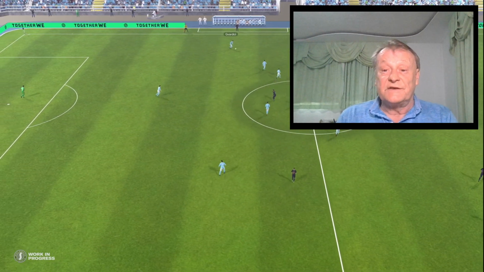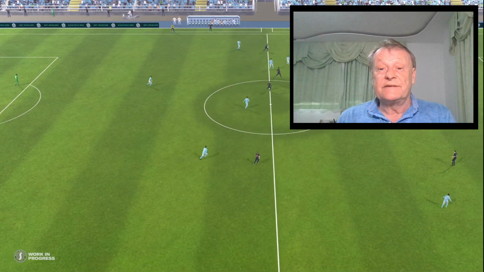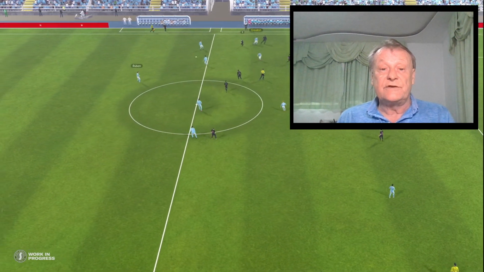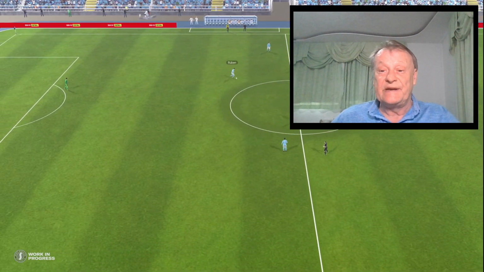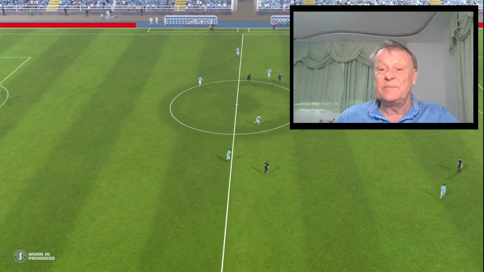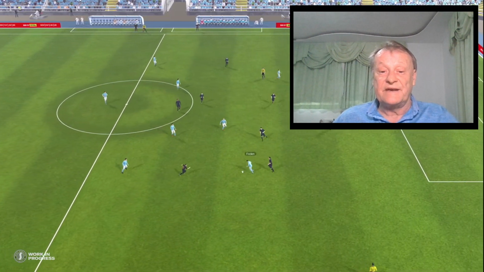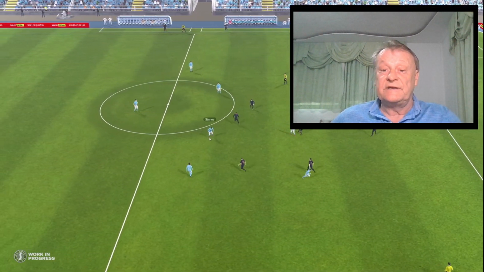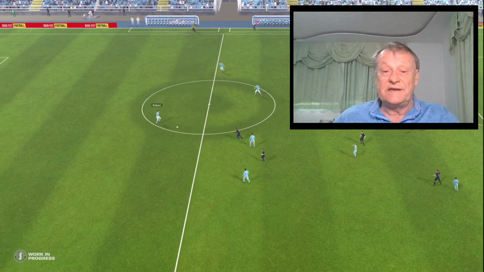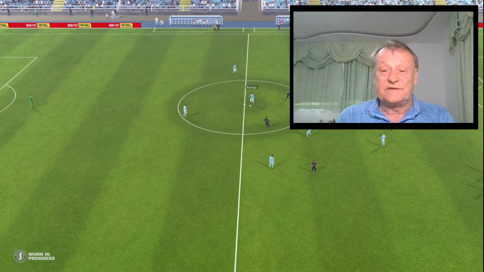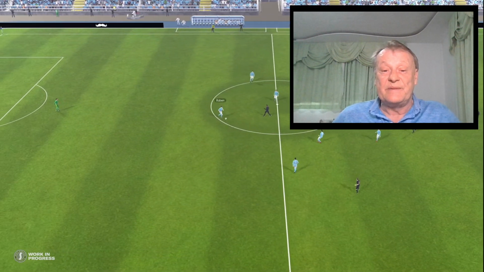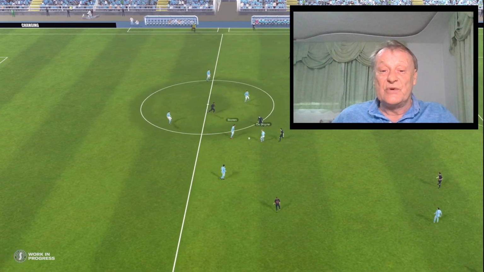One of my concerns is that if attacking formations are going to be so good at opening up defenses, then is it going to be easy to defend against this kind of thing? And so working out how to defend against Manchester City, who already beat me by 5-0 when I'm promoted to the Premier League, might be a little bit more difficult.